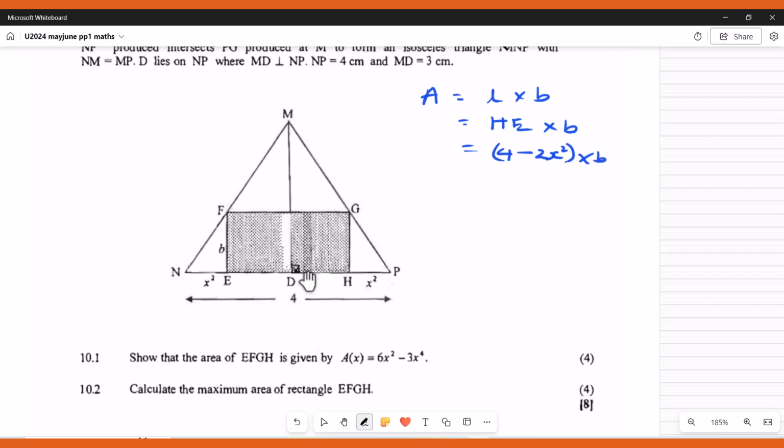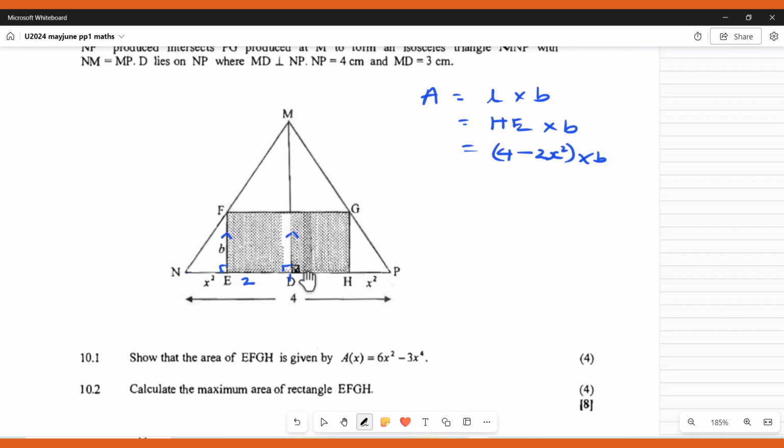Let's find out now. In this particular case, because this is a rectangle, this must be 90 degrees. Also here 90 degrees is given to us. So these lines are parallel. And then they say this one is 4 altogether. This one is 3. So this one being 4, this one being in the middle, it means we divide by 2. So 4 divided by 2, from here up to here, it is 2.